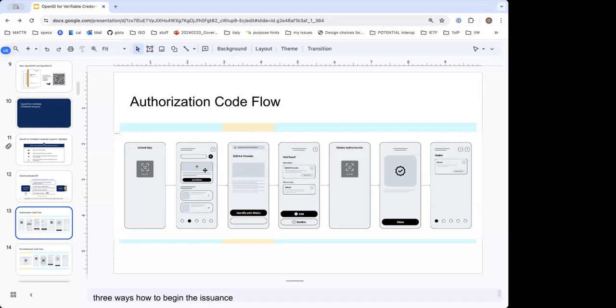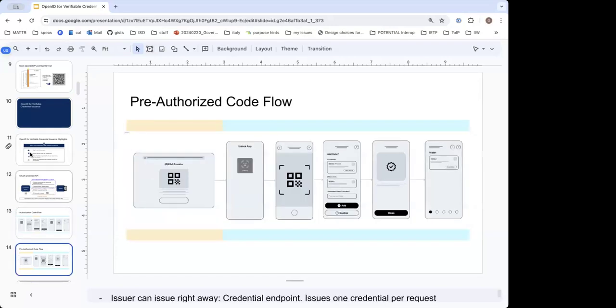And then on the same device. Another flow that was introduced by the OpenID4VCI specification is the pre-authorized code flow. The initial idea was that we wanted to better support in-person credential issuance flows.